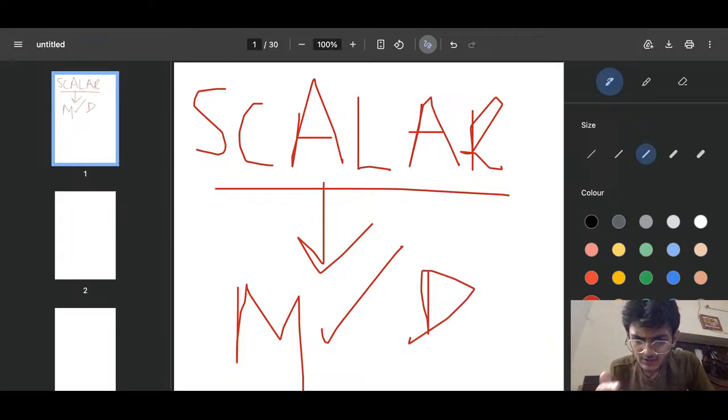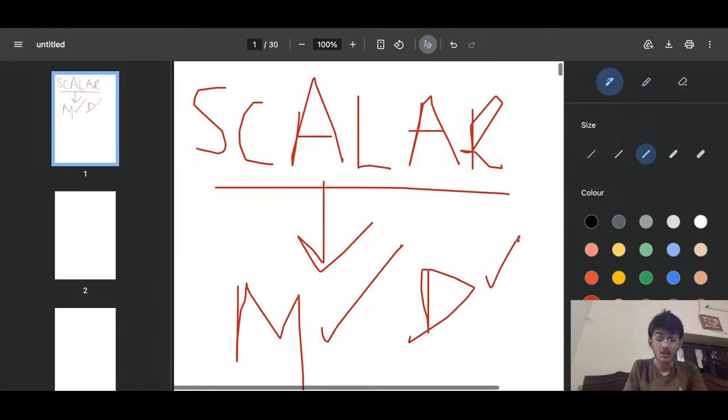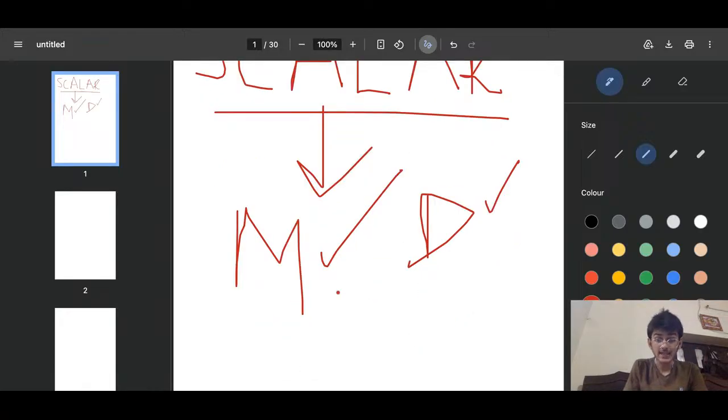A physical quantity can have a direction, and if it has a direction, then we have to check the third condition, whether it follows the algebraic law or the vector law. If it follows the algebraic law, then we will say it's a scalar. If it follows the vector law, then we will say it's a vector quantity. Fine. So direction is possible. And the algebraic law I'm writing by A.L.